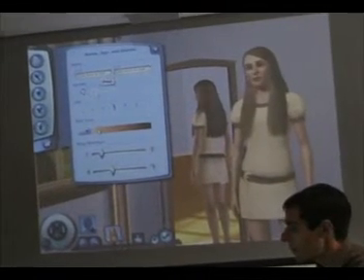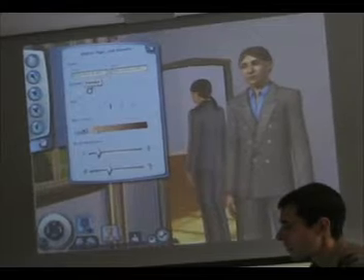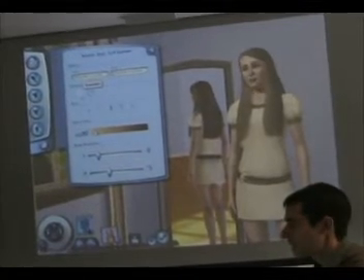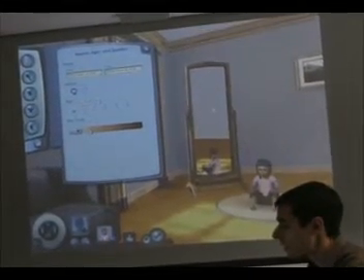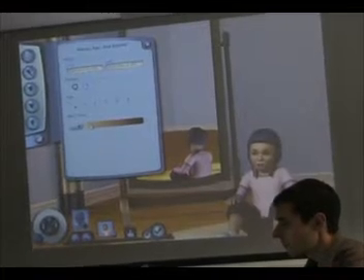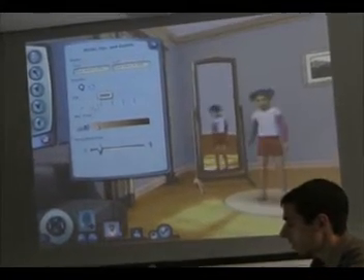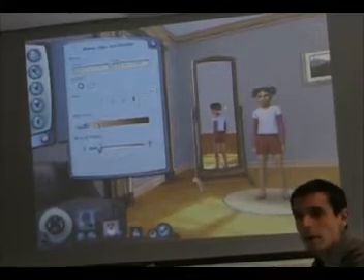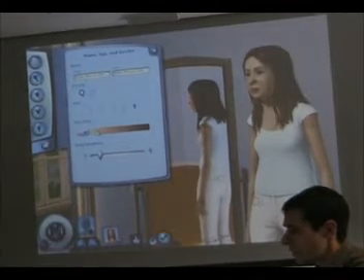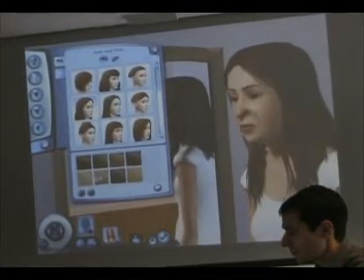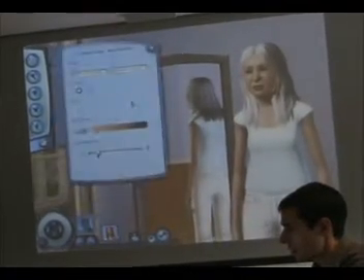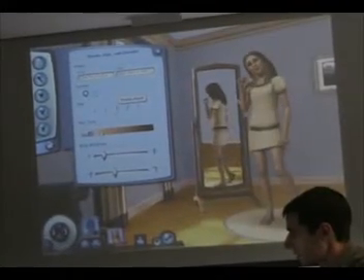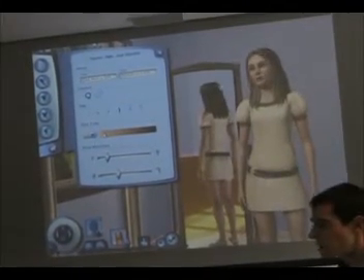Well, obviously you can make male and female Sims. And there's obviously a lot more detail now in the Sims' faces. You can make Sims of different ages. So I can make a young Sim, a little kid. I can make a Sim who's a child. I can even make an older woman, and she'll get some wrinkles, and we'll give her some gray hair. So you can make Sims at all the different stages of life.